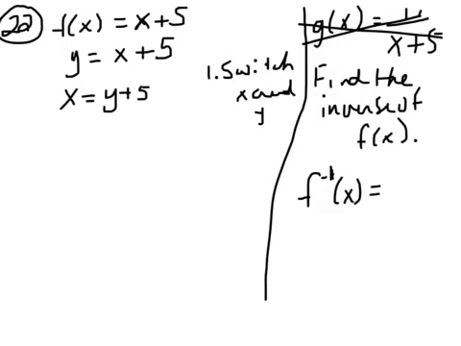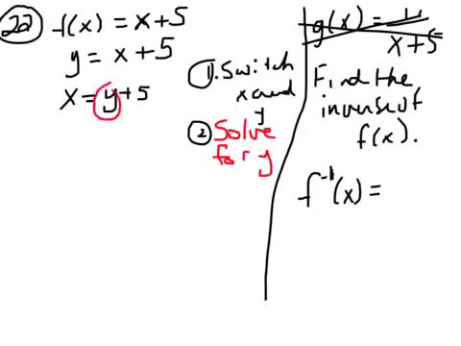What did I do next? Do y'all remember? Really only two steps to this. What was the second step? Yeah, solve for y, or isolate y, get y by itself. So if you circle the y, that's pretty easy to do here. All you have to do is subtract 5 from each side, and you get y equal x minus 5.